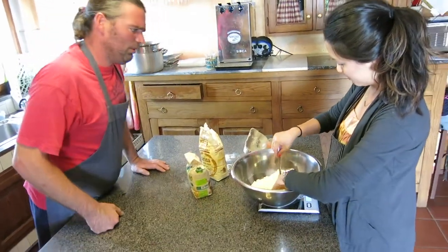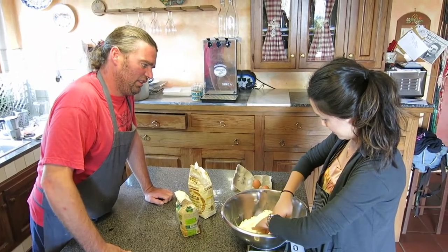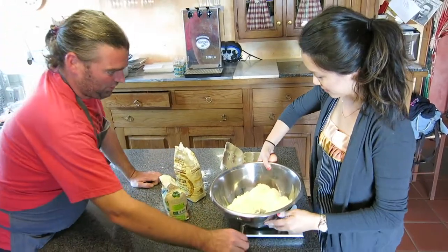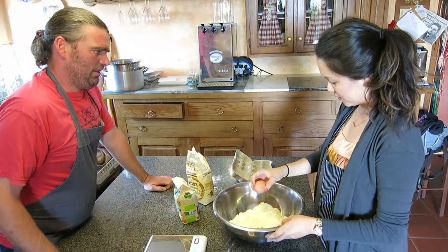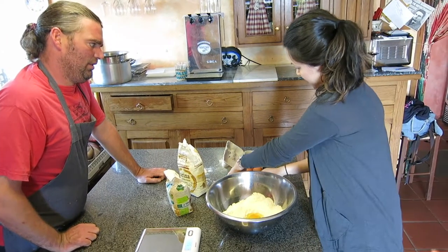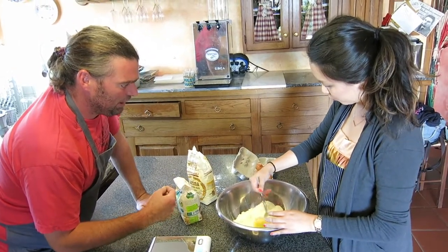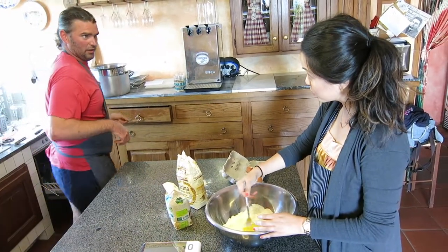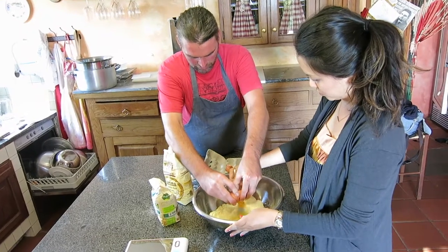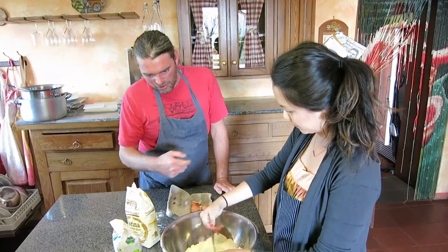You make a hole in the middle where you will add the eggs. Then you add the eggs and start with the fork. Just one at a time. You add one and you crush it. When the liquid starts to be absorbed by the flour, you go on with more eggs. Start to get more and more flour, you add from there.